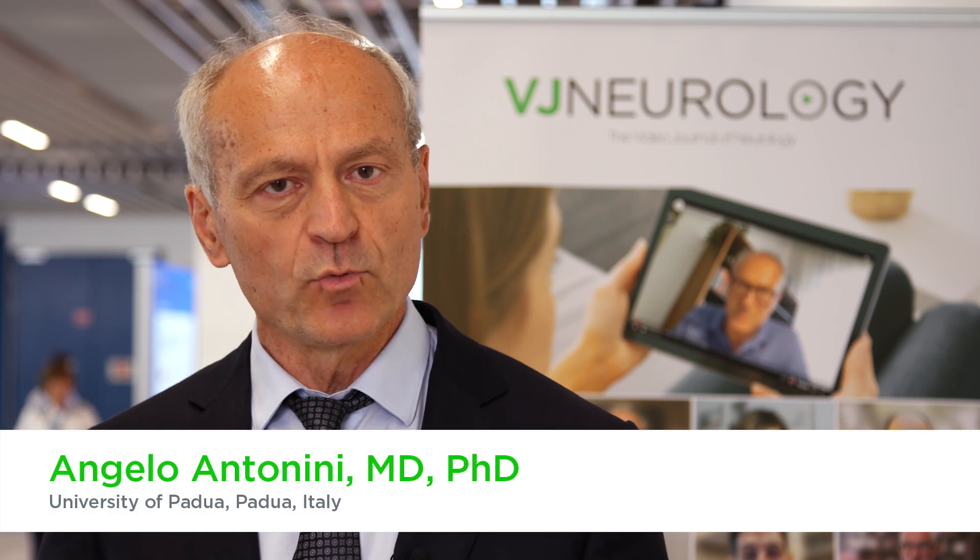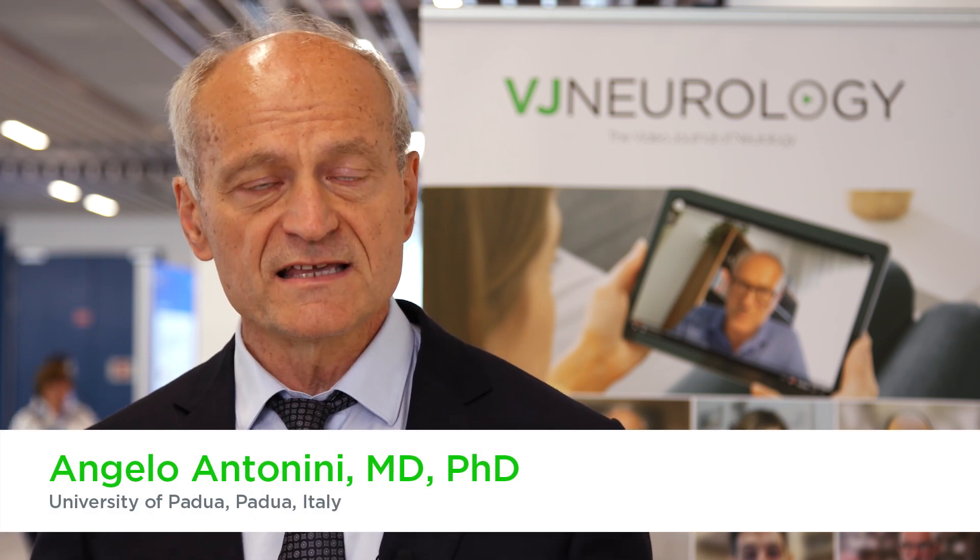We tested several systems and we came up with this PD monitor device which is very effective in providing daily feedback on the status of the patient. The main advantage is that it has five sensors so it can measure all four limbs and gait and balance, so it provides a good report of the physical status of the patient and it can be used to adjust medications because you will be able to spot the time of the day when your patient is not optimally treated.